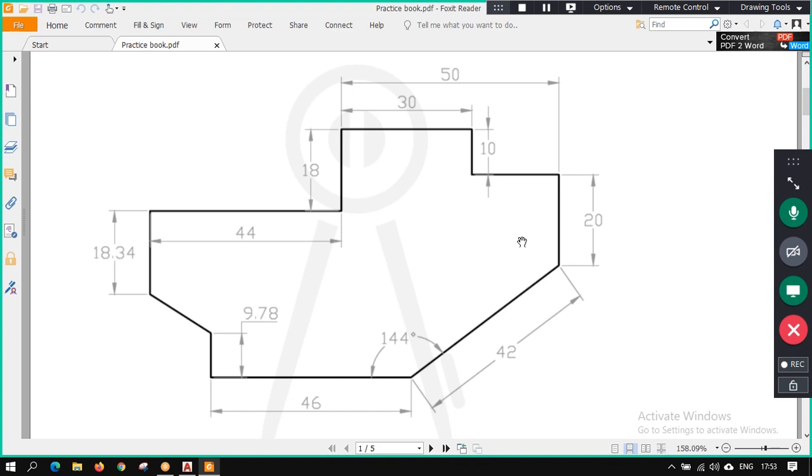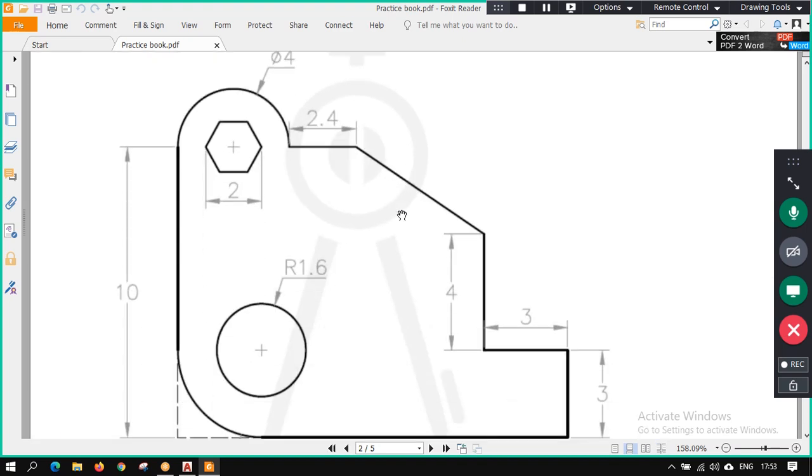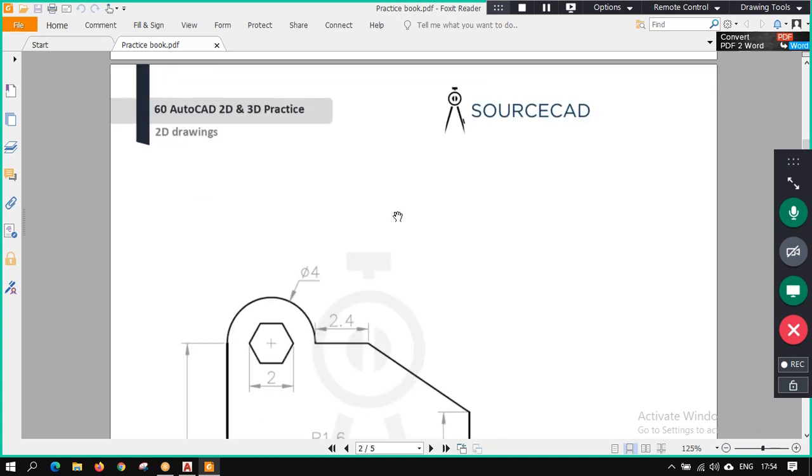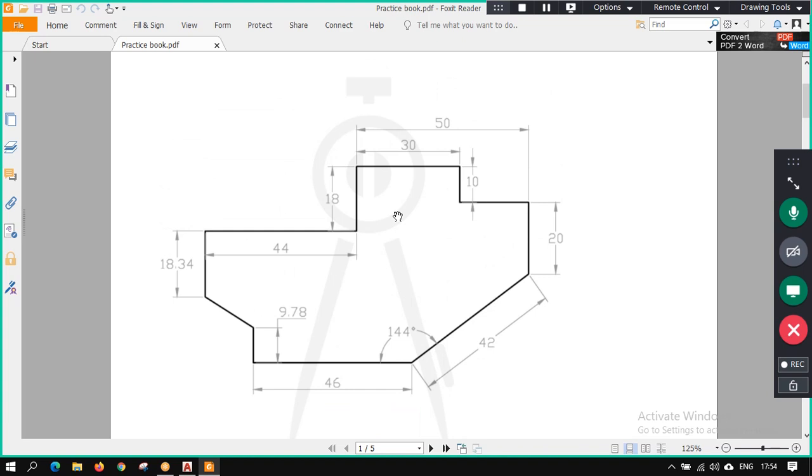Rather, I'll tell you one thing. Just take a photo of this diagram. I'll send the PDF, don't worry. Just take a photo of this diagram and let us do it in the AutoCAD software. Fine. Again, we'll do two diagrams, 1 and 2. Everyone has the diagram photo? Yes or no? Okay, fine. First diagram. Okay, fine. So let me change it.